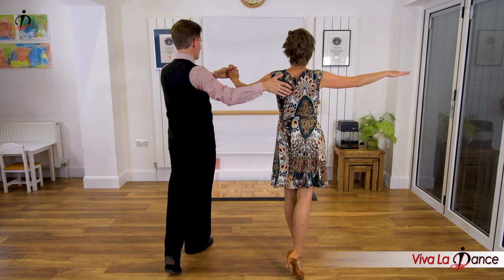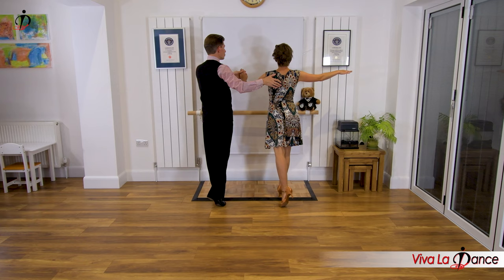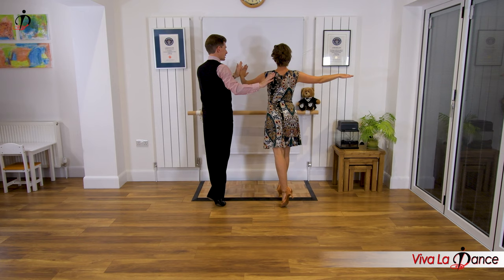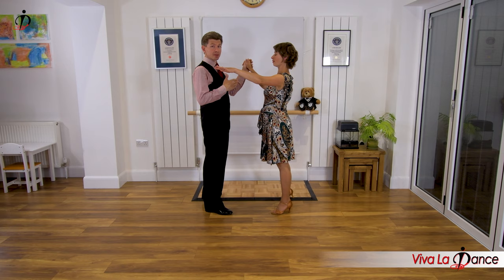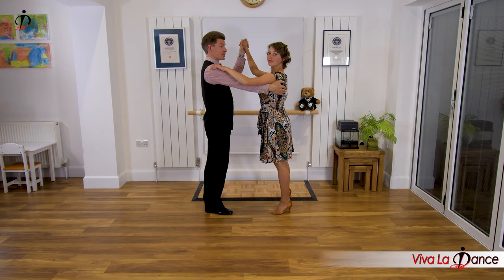1, 2, 3. From that position, all we need to finish off is a spot turn. So leaders, you're going to release with your right hand, push with your left. Followers, you can give a little push off with your left hand. And we're going to turn our spot turn. 1, 2, 3. So 3 steps as we go around for count 2, 3, 4, 1. And then we're ready to go from the very beginning. Okay? Yay! So that last little bit, one more time.